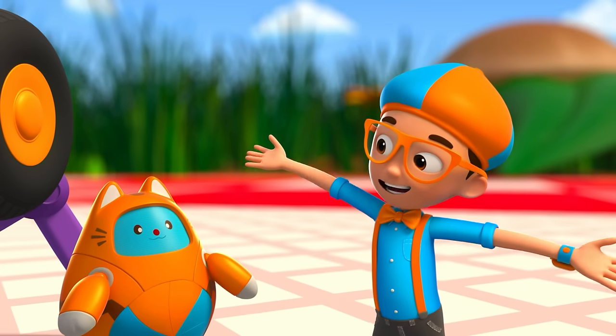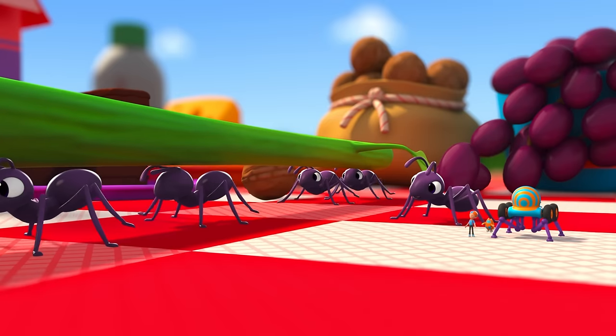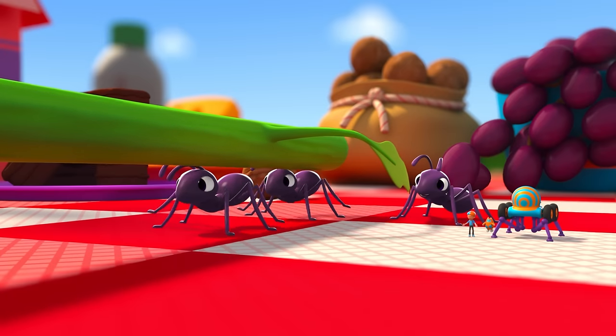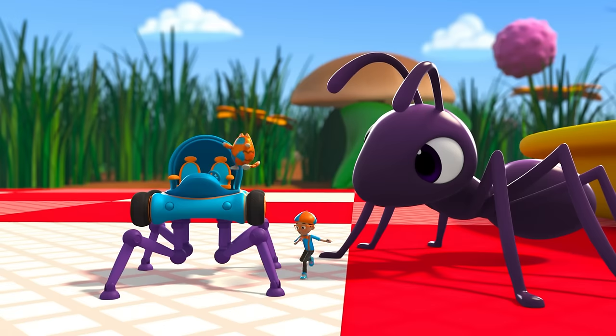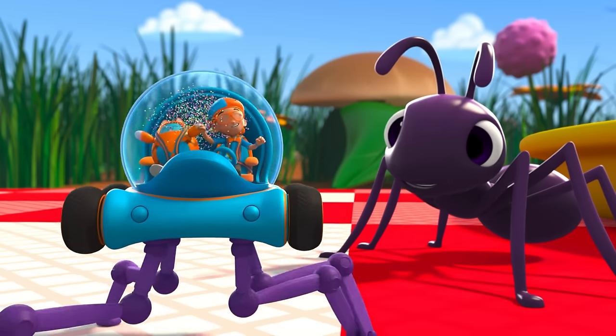Now I have the answer to my question. Why do ants walk in a line? Ants walk in a line because the ant in front drops a trail of smells behind her, and the other ants follow it. Upload answer, Tabs. Bye, Anita. Great to be in a line with y'all. Bye-bye, Blippi.